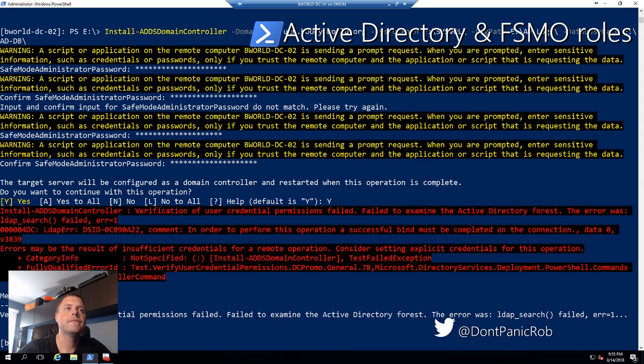I see. Huh. I was going to say here, message, verification of credential permission failed. Failed to examine the Active Directory for us. The error was LDAP search failed error 1.